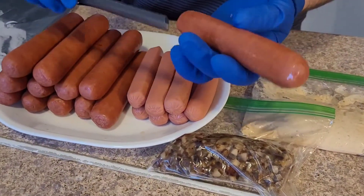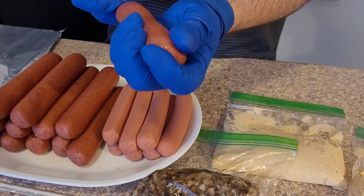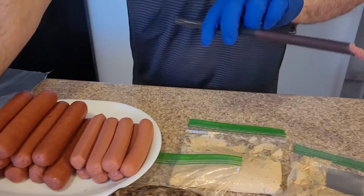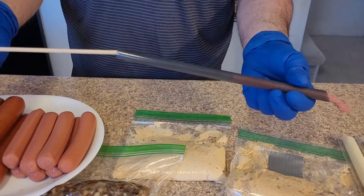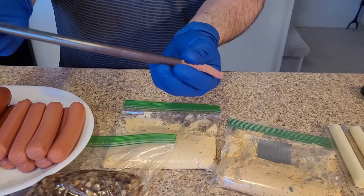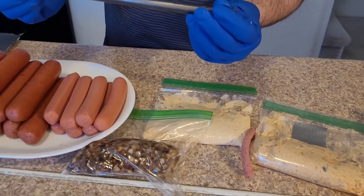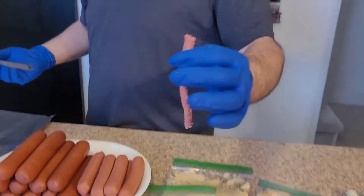The boba straw has kind of a tapered end to it, so this is kind of interesting. We're just going to try to go down the middle of that dog as best we can. A little cattywampus coming out of there, but that's okay. This was the part I was kind of hoping would pull back out, and it looks like it might. I've got one of my real big kebab skewers, so I was thinking I could just work that back out of there because I kind of want to save it. It's just kind of a work in progress. If anybody's ever done these before, let us know — we've never seen them before. This is something we wanted to try. We wanted to save the ends to put back in. There you go — nice little baby hot dog inner piece. And this is what we're left with: a cored-out quarter pound beef hot dog that we're going to pipe.